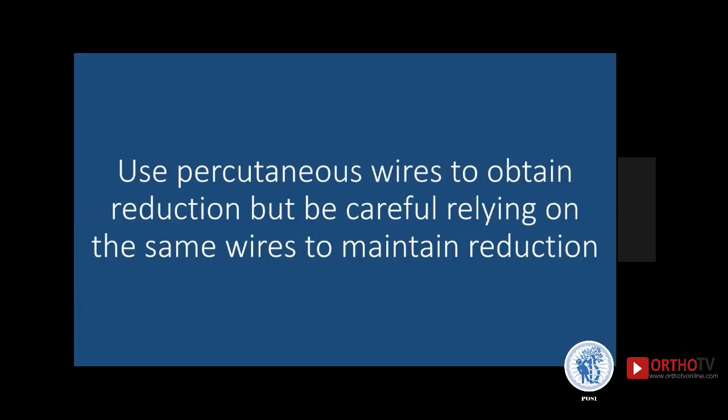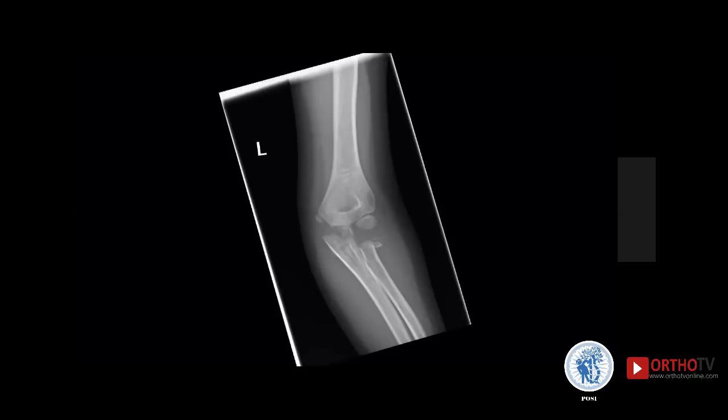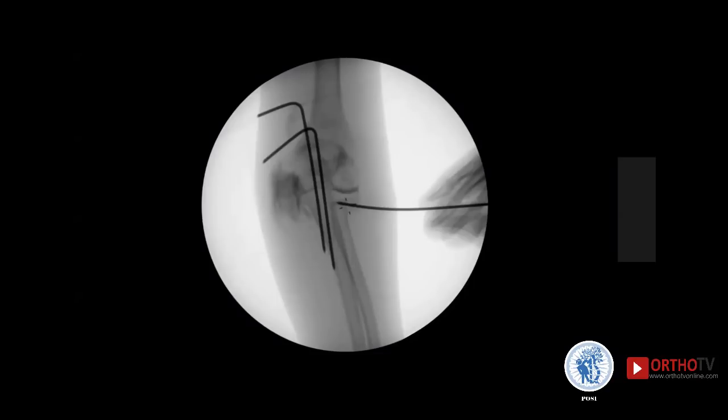I like to use percutaneous wires to obtain a reduction, but I'm very careful relying on the same wires to maintain a reduction. Looking at this case here, you can see that I've stabilized the ulna because I don't want it to shorten and have that radial epiphyseal fragment get squeezed out between the shaft and the capitellum. And you can see that my fellow in this case is really levering on that epiphyseal fragment to get a good reduction. But with that leverage, you can see how much tension is placed on that wire, and that tension can be transferred to the posterior interosseous nerve. You might not see the nerve palsy post-operatively day 1, but when they come back to your clinic at day 7, that's when they've got a wrist drop.